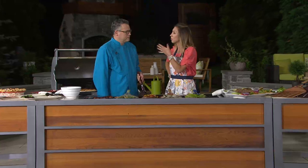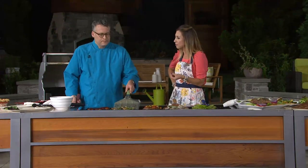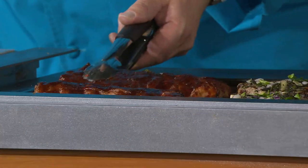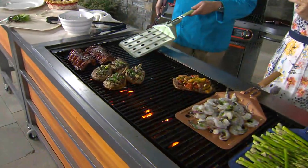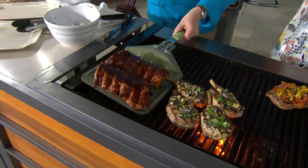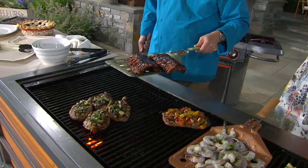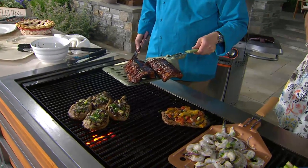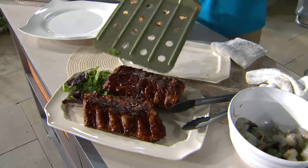Think about racks of ribs. If you try to take a traditional set of tongs and you made them right — you want them falling off the bone — but not when you're flipping them or taking them off the grill. This solves that problem. If I were to lift these up from the side, they would start to crumble. But coming right in with the spatula, we've got them both off the grill at the same time — nothing burning, nothing overcooked, nothing falling apart, and nothing lost through the grate.